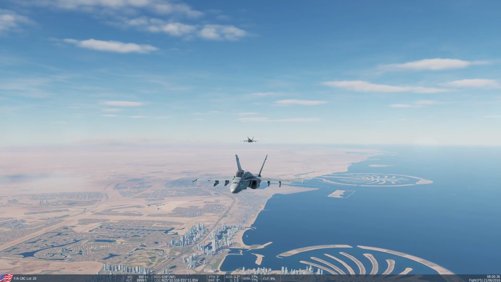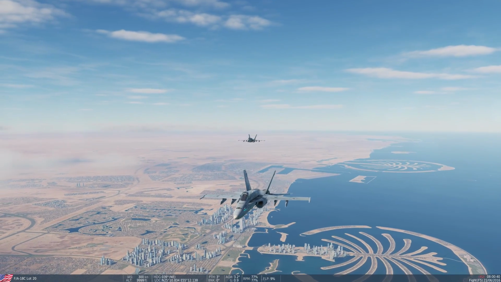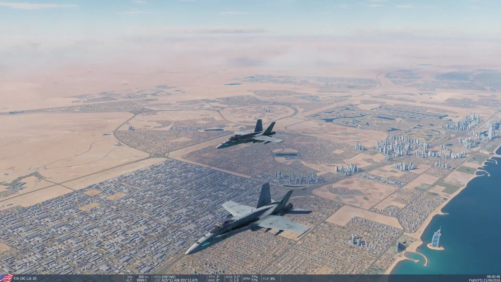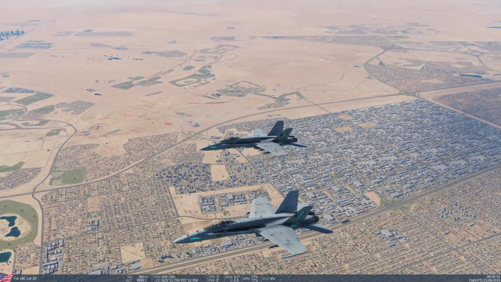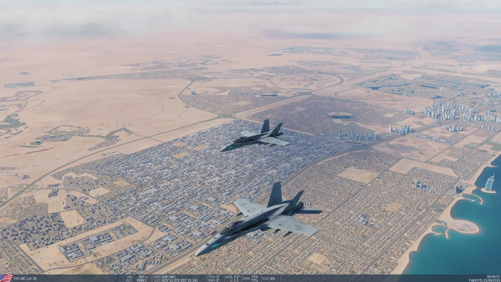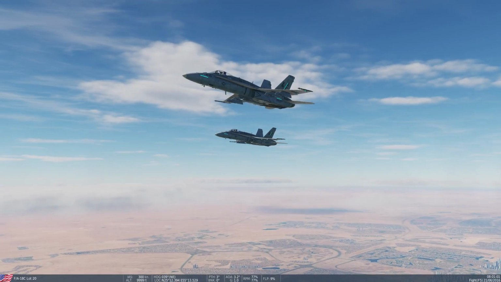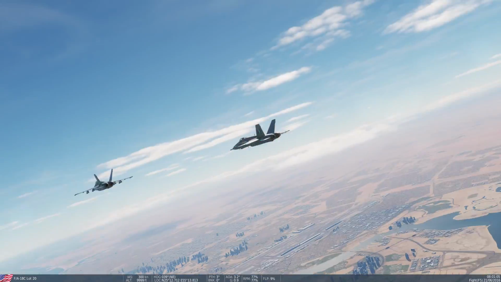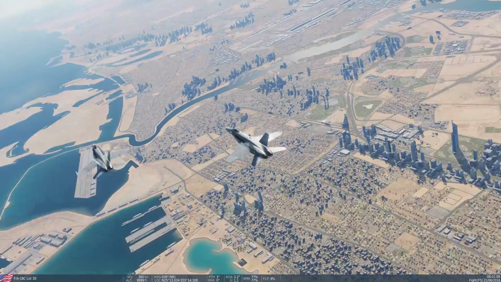Okay, so you see in this case, the same thing happened with the AI, and that doesn't always happen, but I've found that it does happen quite a bit, and it probably has something to do with them being too close. But unlike the A-10, this guy flew around and then he caught up to where he needs to be. So he's roughly 75 feet behind and 75 feet to the right, off the starboard side.